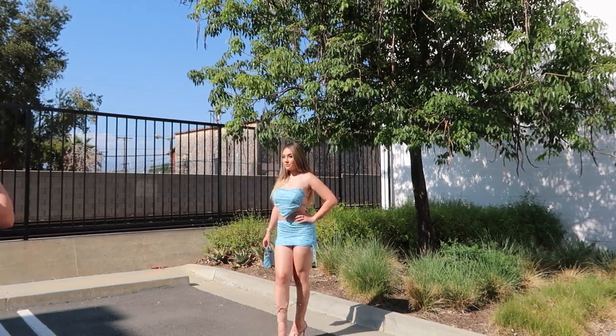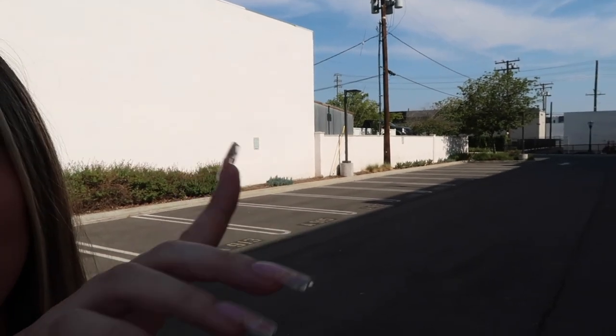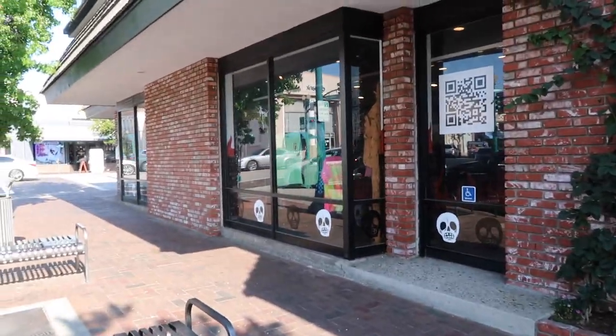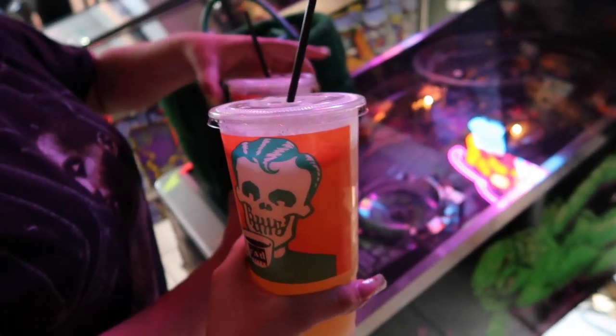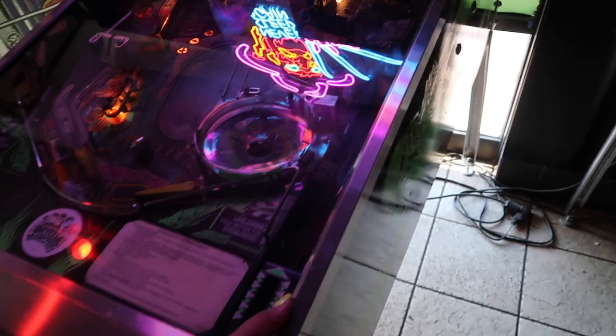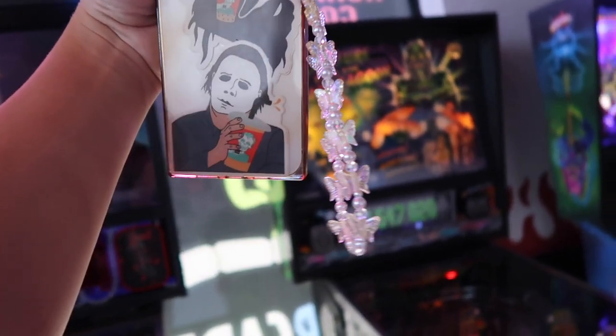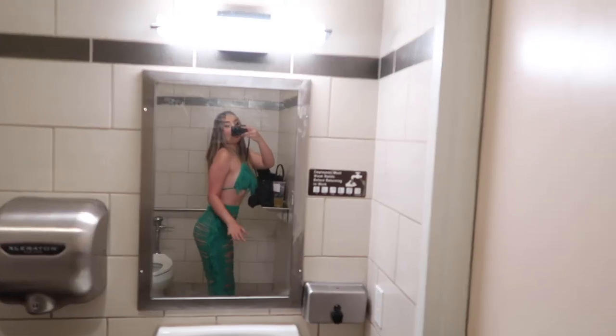My camera is dying so I have to be quick. This is the next look — we're going to do it at the white wall, I'll insert the pics right here. After grinding through all the looks we deserve a little lemonade break — Rad Berry and Electric Mango. It's so cute in here. Next look is at the beach — a lot going on so no BTS for that one.